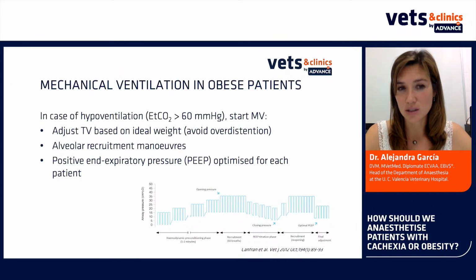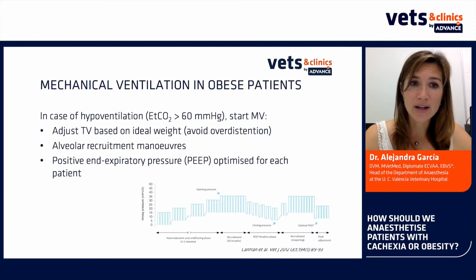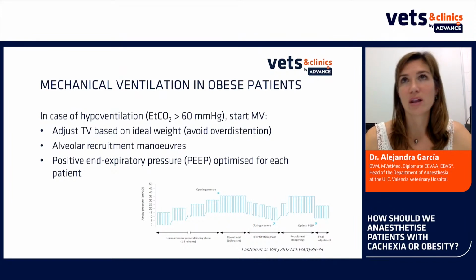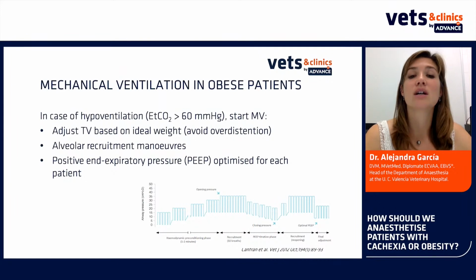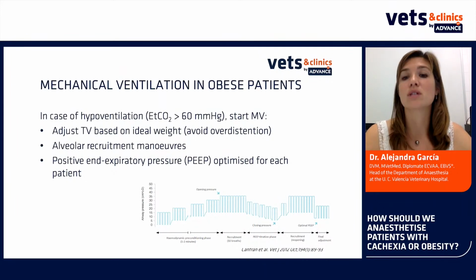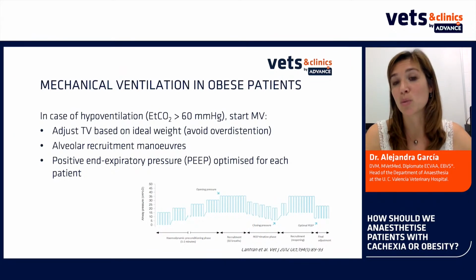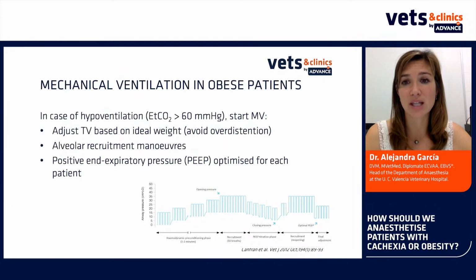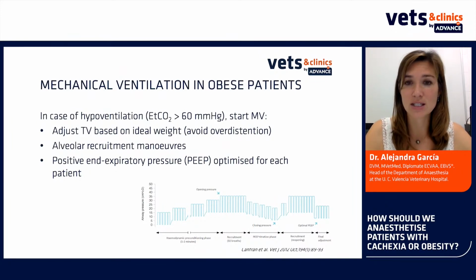Otherwise, if you think this is too complicated, too much for you, you can just give one maximum breath manually, a one-time alveolar recruitment maneuver: one breath up to 30 centimeters of water, maintained for 10 seconds. Then you should put some PEEP on your patient and keep ventilating him with this PEEP to avoid further atelectasis.